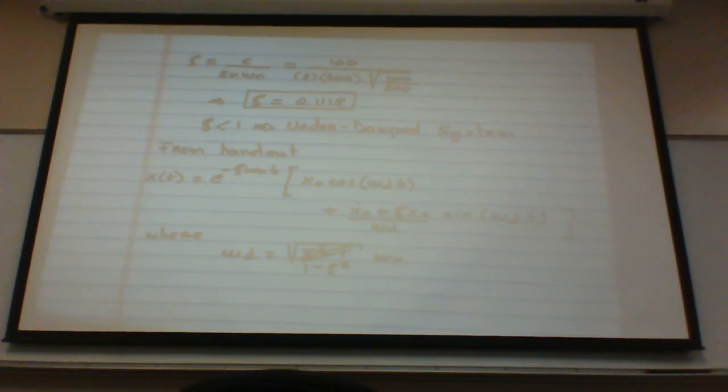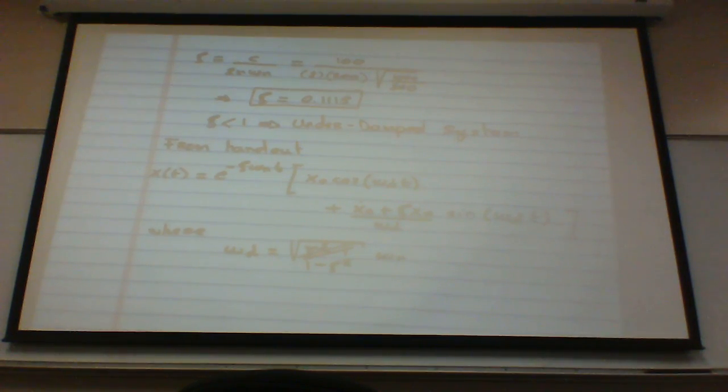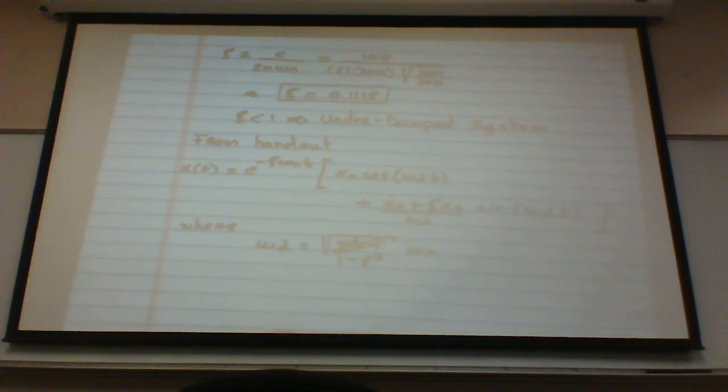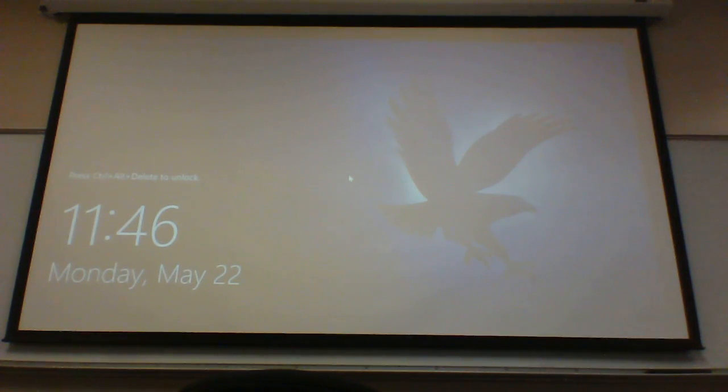All right, so what can we do now? Okay, so what we can do now is to go and plot it. So, this is the expression we have. So let us go to MATLAB, and let's plot it. So, home, I guess I go to the computer here. All right. Now I log into my account.